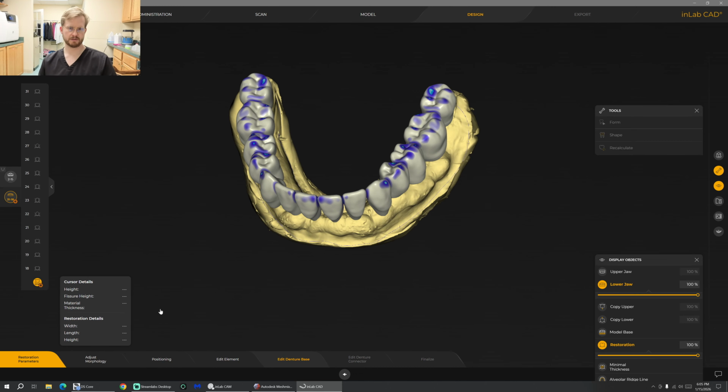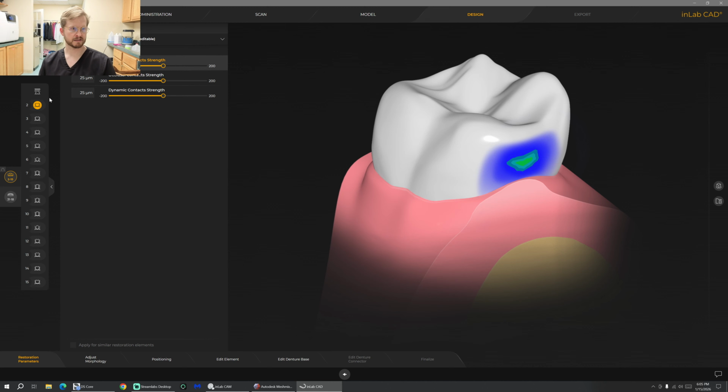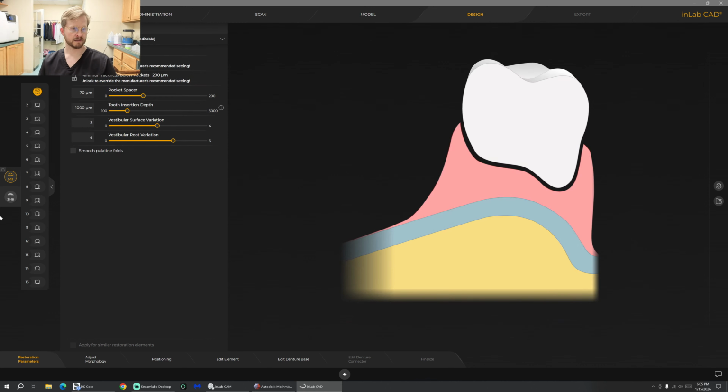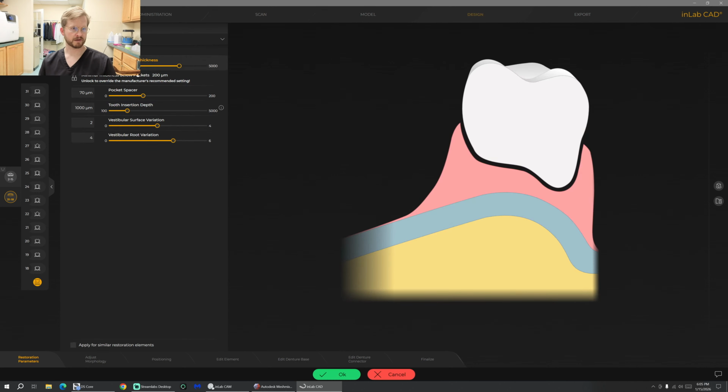Let's go into parameters. No, I don't want to give up just yet. Let's go into minimal thickness. Let's set this. Let's change this thickness to 2500. I think that's a lot. I don't know why it was set to that. Let's see if this will do it.